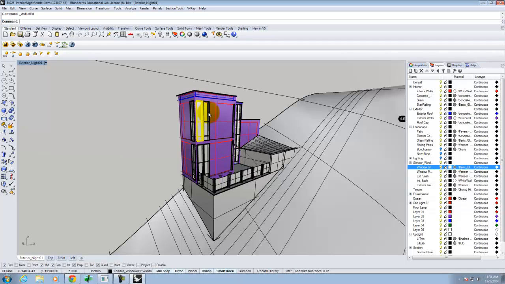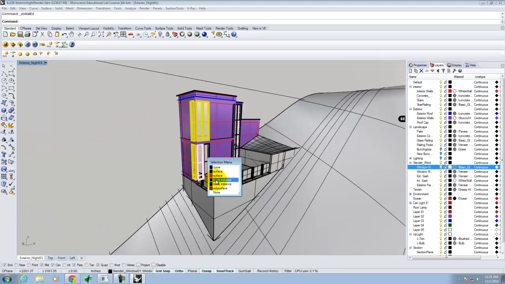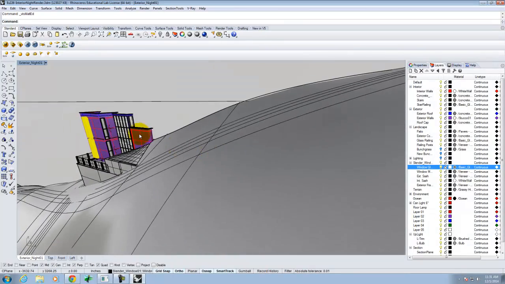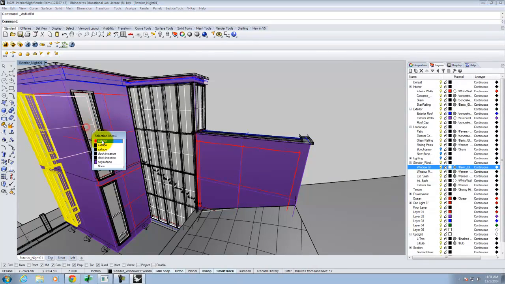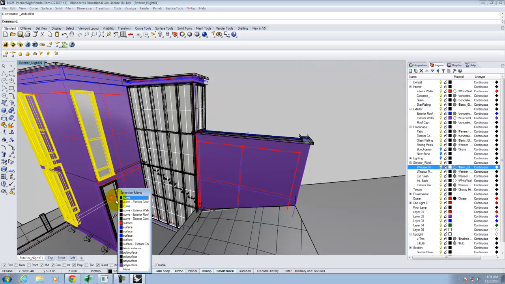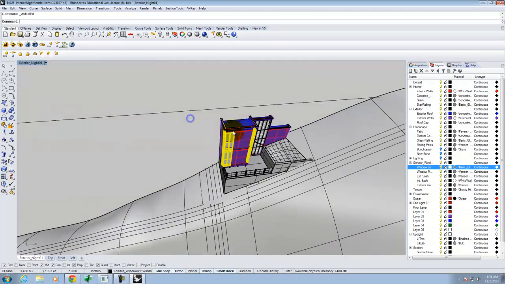So let me go ahead and see if I can select these block instances. Go. I've got those block instances.